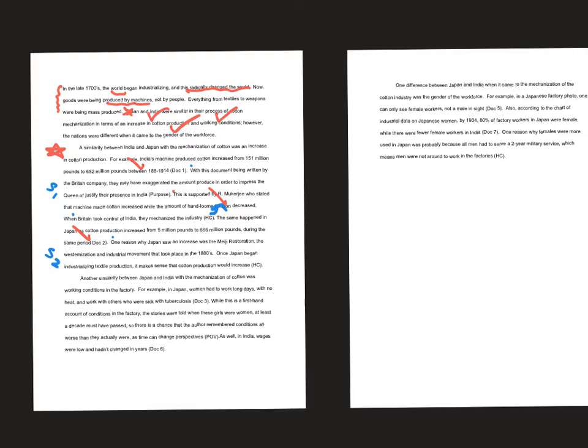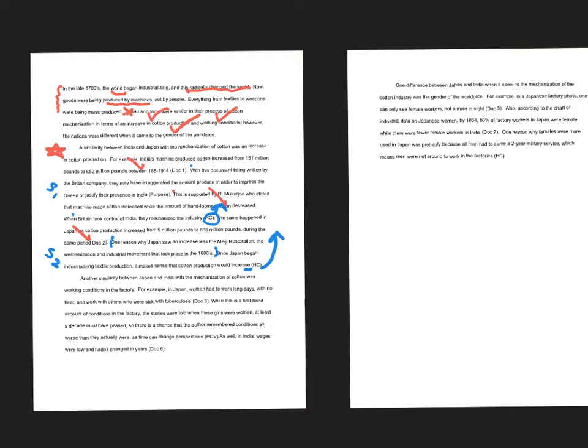Here, this part is the specific facts about the Meiji Restoration. But here is this sentence right here that ties it back to the evidence that they presented. This is what was missing in this first historical context up here. But they have it down here. They've connected it back to the evidence. They've explained the historical context. So that would absolutely get credit for sourcing number 2. So good job for them. Super proud. All right, let's go on to the next body paragraph.